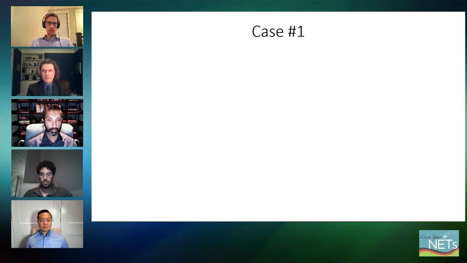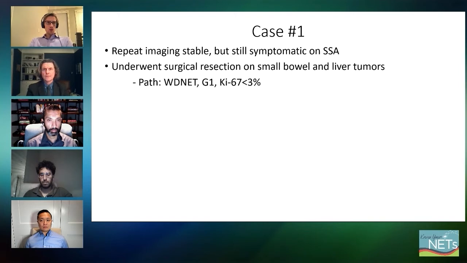So what we did is we actually took him to the operating room, mostly because he also kept being continuously symptomatic despite being on somatostatin. But we felt that most of his tumor burden being in the abdomen, and because he was a young patient with a good heart, he was a good operative candidate. So we took him to the operating room. He underwent surgical resection of a small bowel neuroendocrine tumor, and he underwent a left hepatectomy, and we ablated two lesions on the right side.